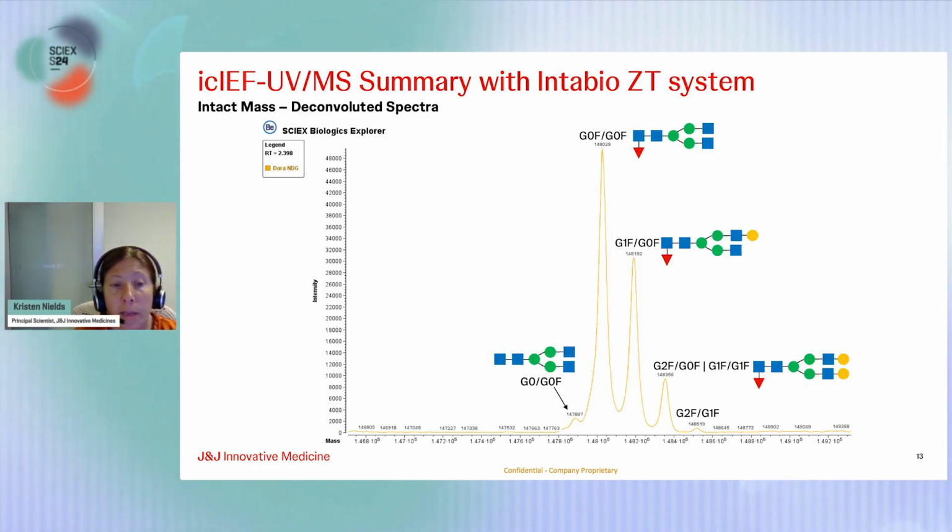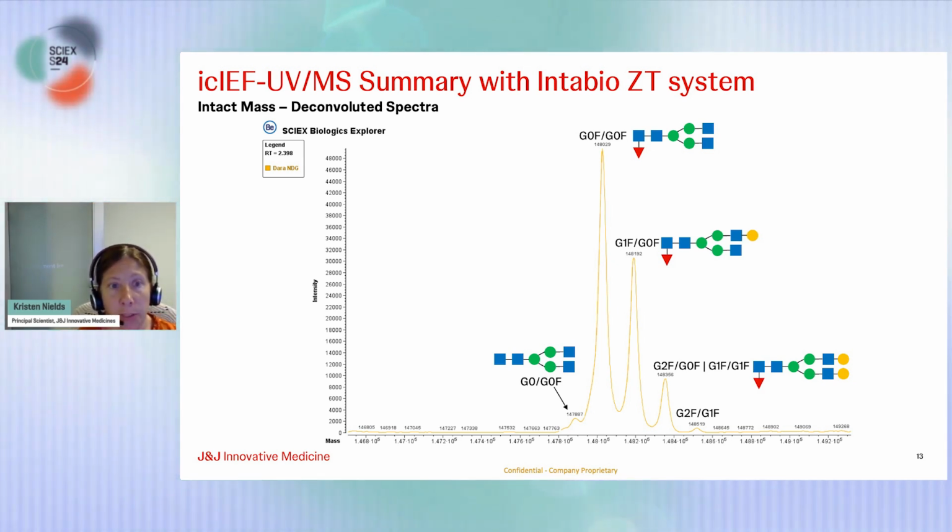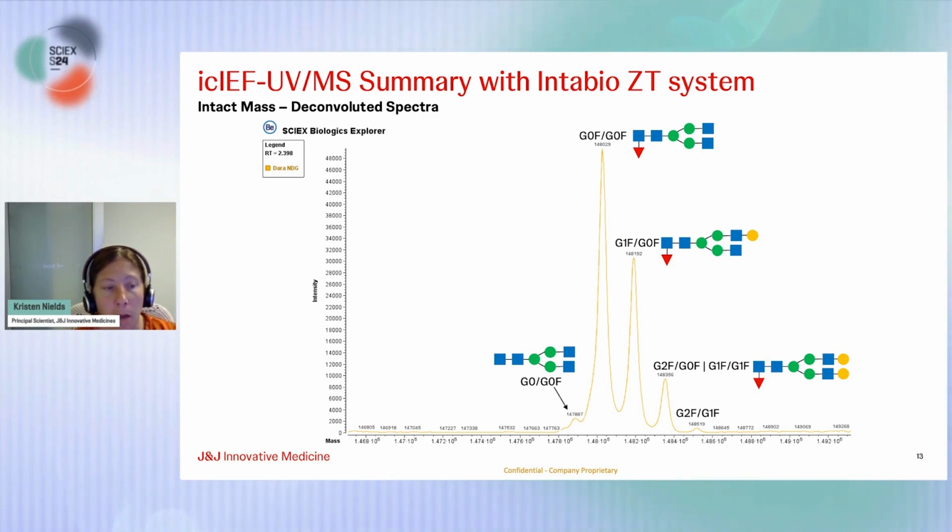We deconvolute after we get everything, and when we're in the native state, we'll get our typical sugar groups: our G0Fs, our G1F, G2Fs, and our A-gly species. However, because the G1F is exactly 162 Daltons, that's why we do the deglycation, because we want to make sure that anything coming out in that acidic region is glycation.